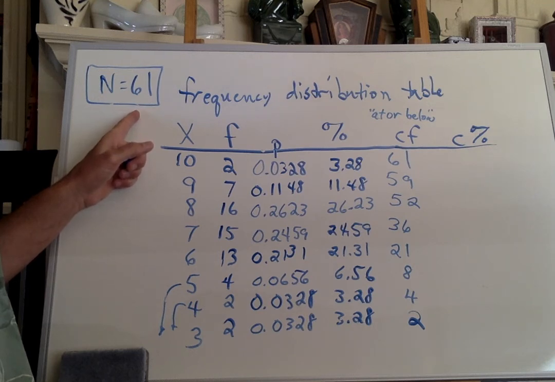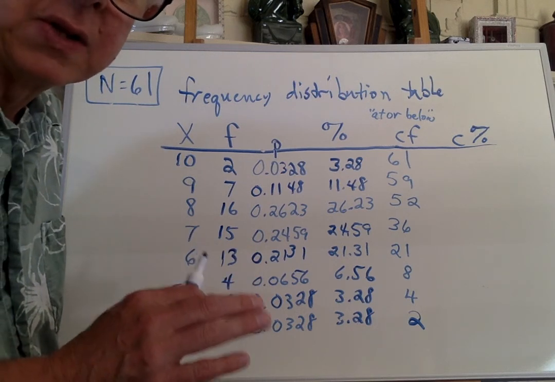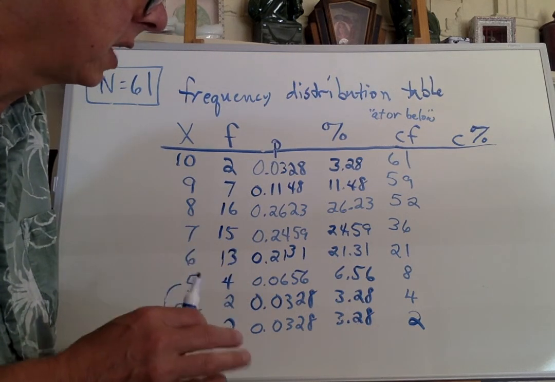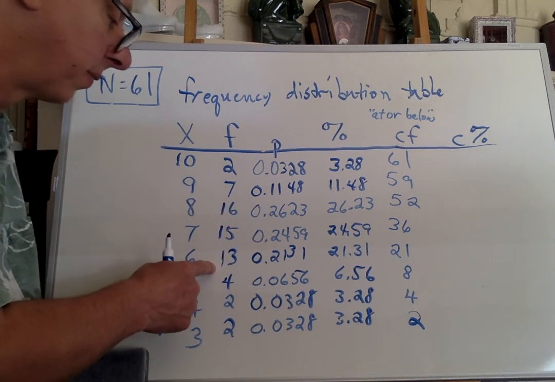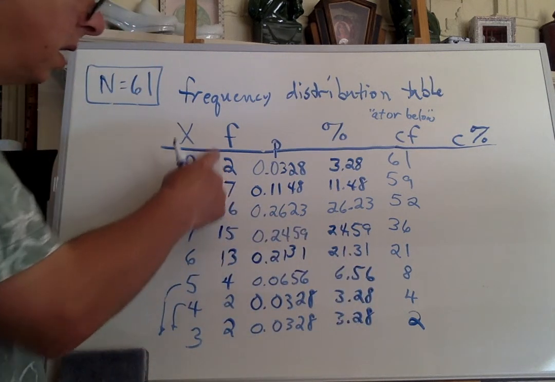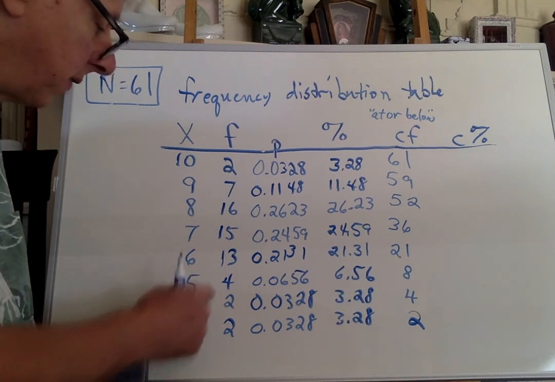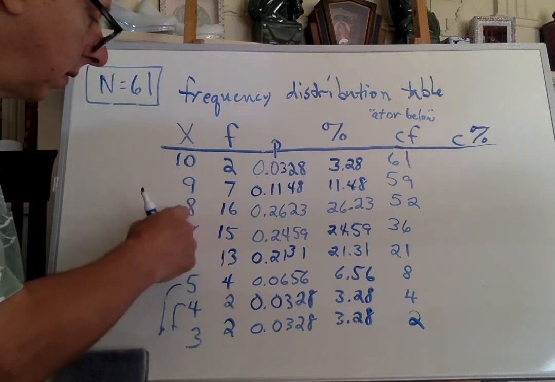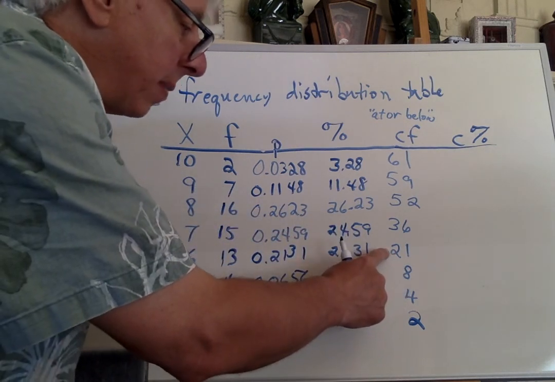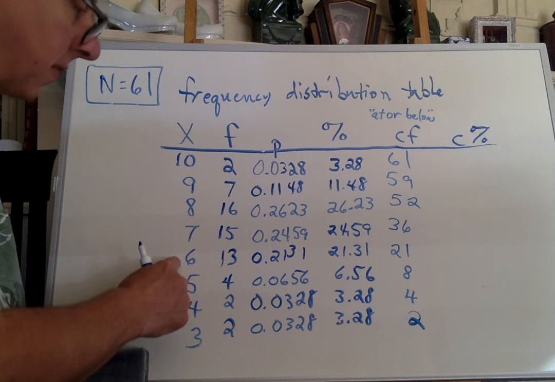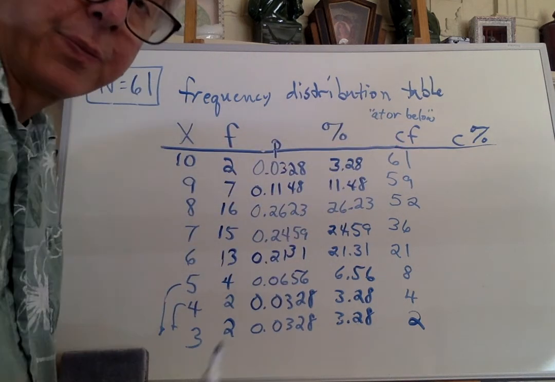Okay? Now, I'll tell you why this column is important, but I want you to understand the difference between, for example, frequency and cumulative frequency. The frequency is how many are at each of these values. Cumulative is how many people are at a happiness of 6 or below. At or below, okay?